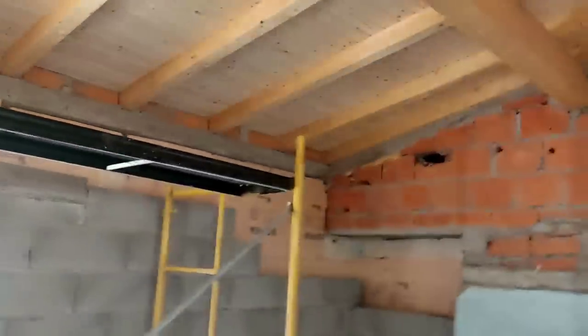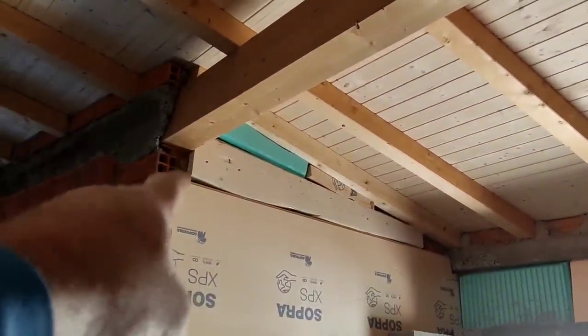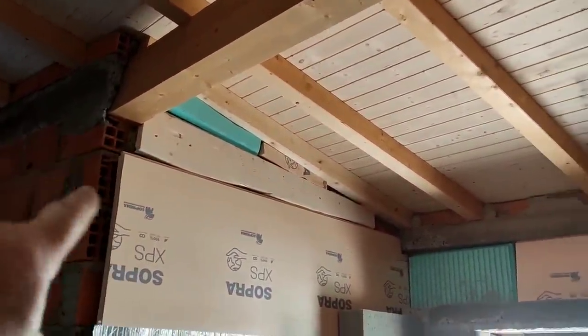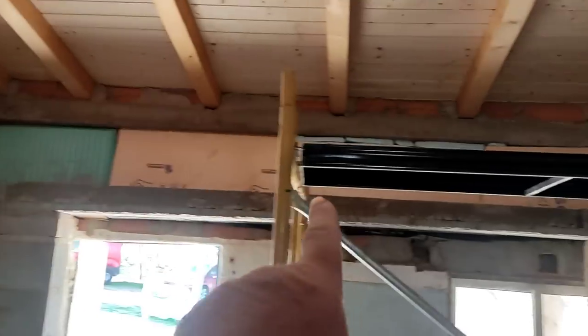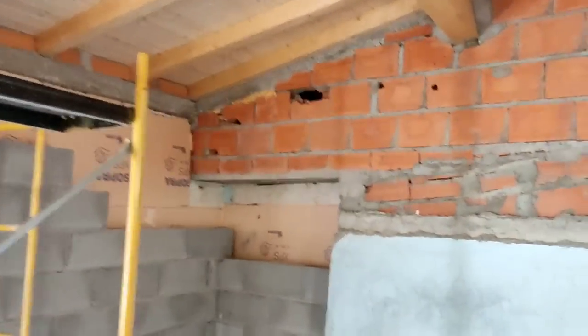So here we are, Sunday morning, back at Tony and Nikki's to finish off here, blockwork to support this beam, because I don't know what they've done here, but it doesn't look the best. And then across the top of the lintel we put in, down this side and down there. All easy stuff. Hoping to get that done today, you never know.